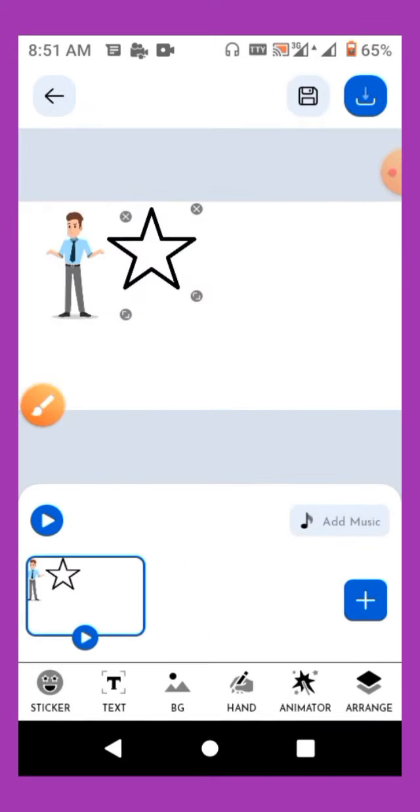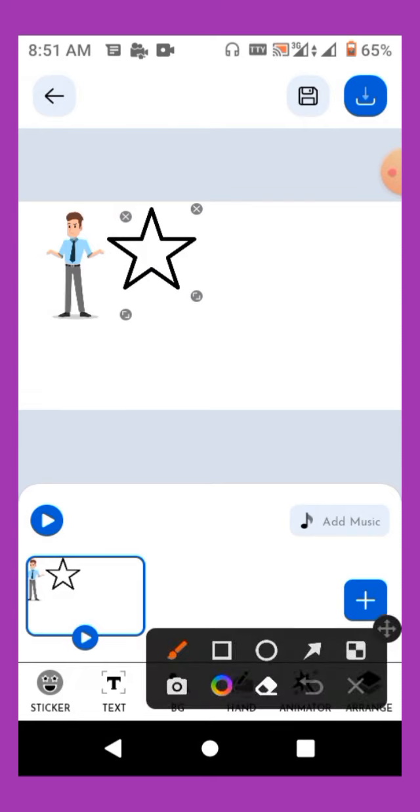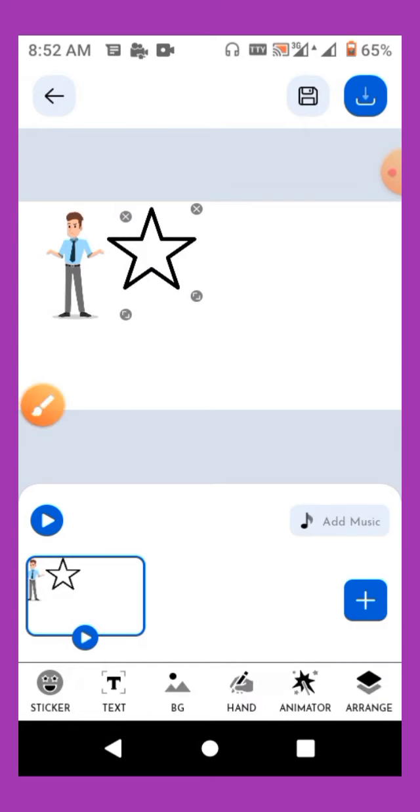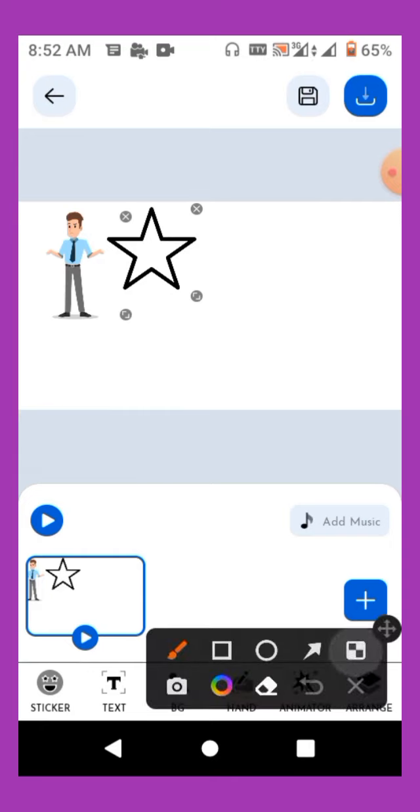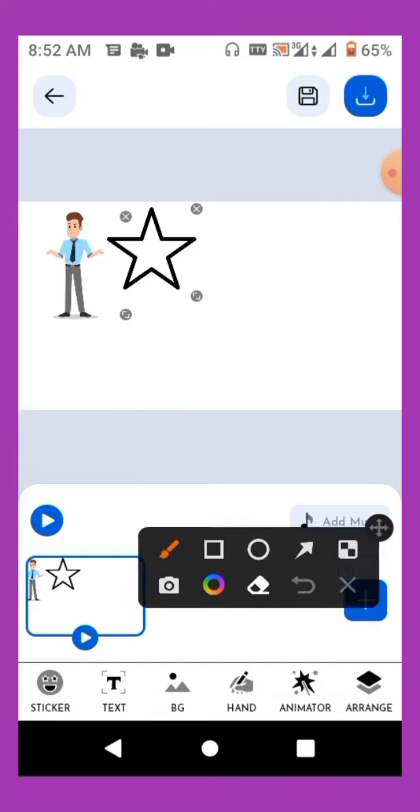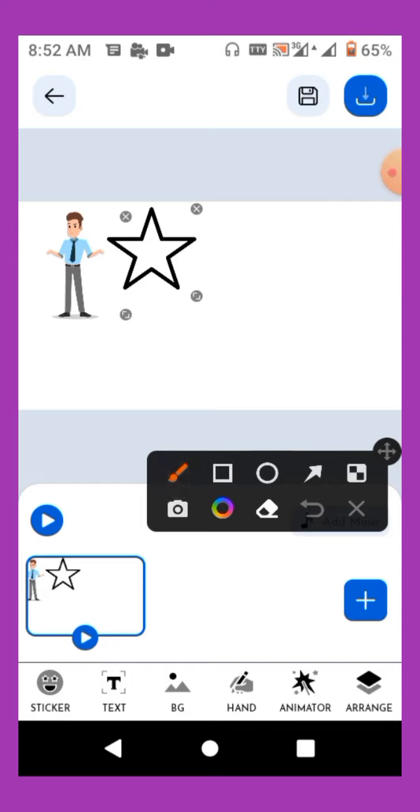So another element here again is text. Let me move my tools up so they can see this is text. This is text.